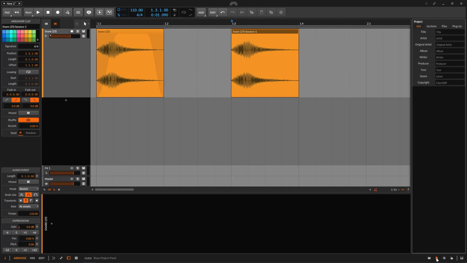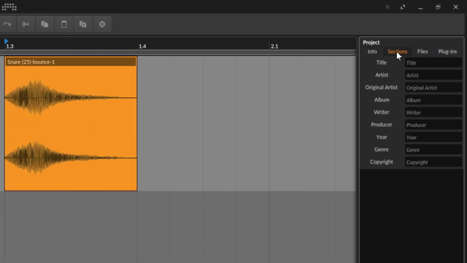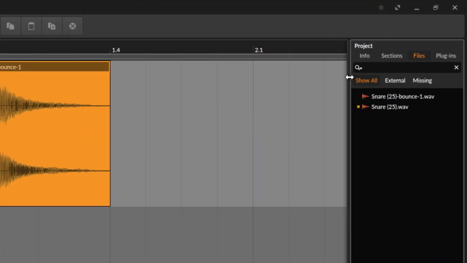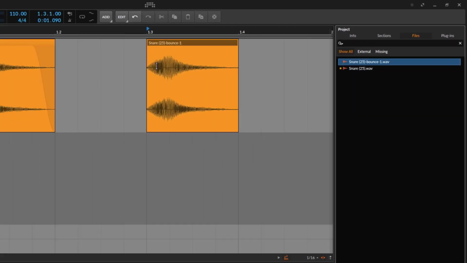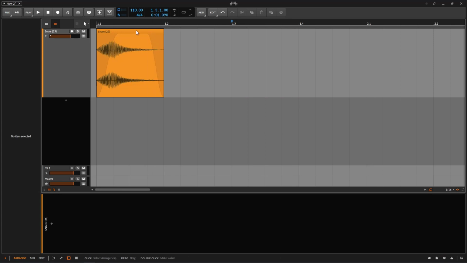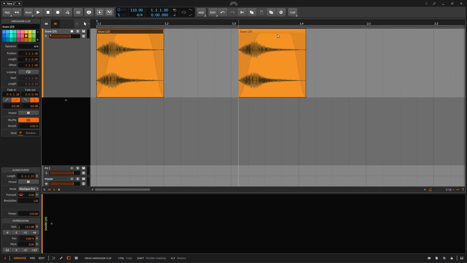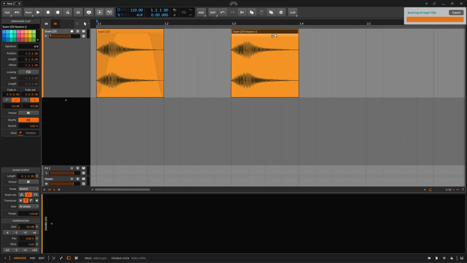If we go right there at the bottom, you have access to different options. So you can go to the project panel. You can go to sections and you see the files that are flowing within your project. And now we don't have one. We have two. We have the other one that we created by bouncing it. I'm going to delete it. And remember, it's going to be dragging. And when you drag, you do Alt and it's going to bounce it.